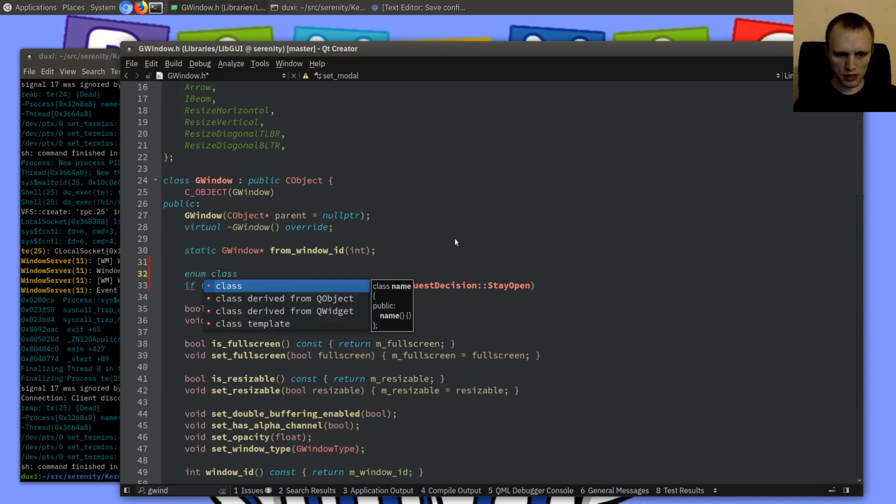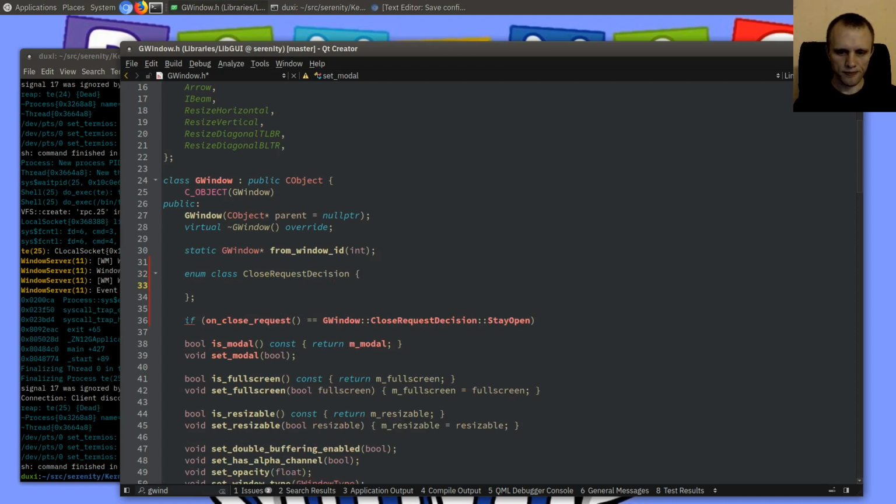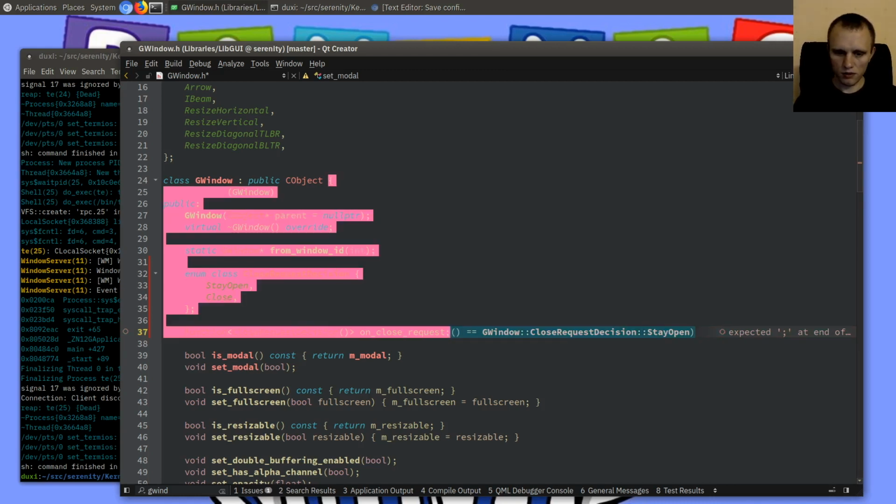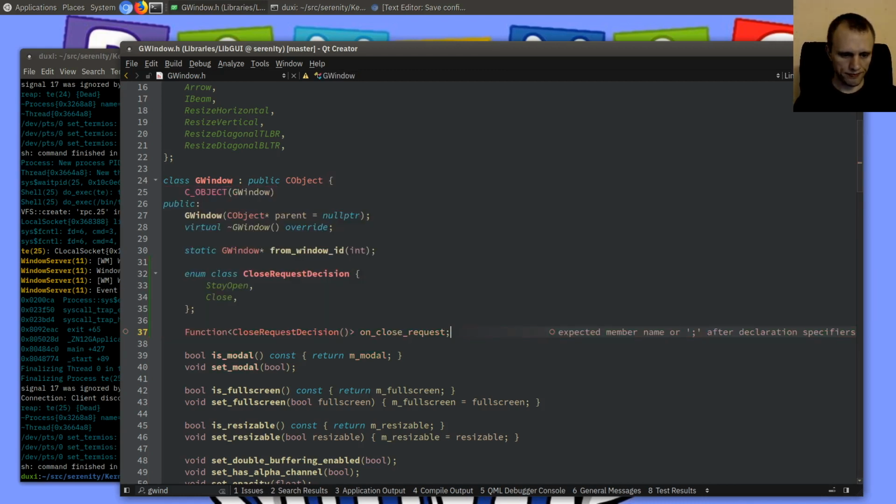So enum class close request decision, stay open, close. And then this will be a function that returns a close request decision. And just like that.